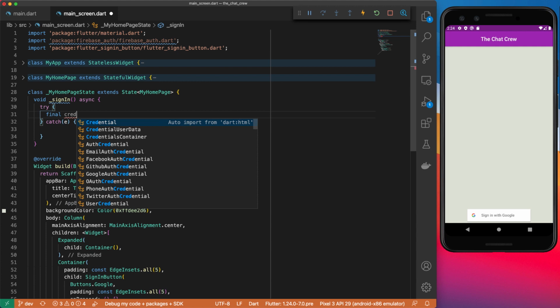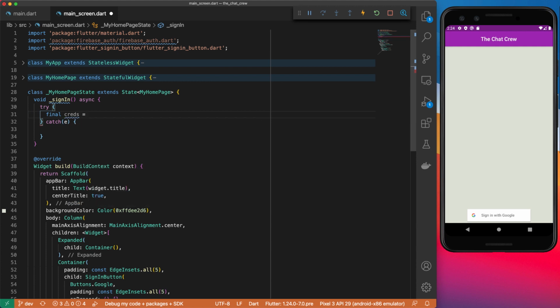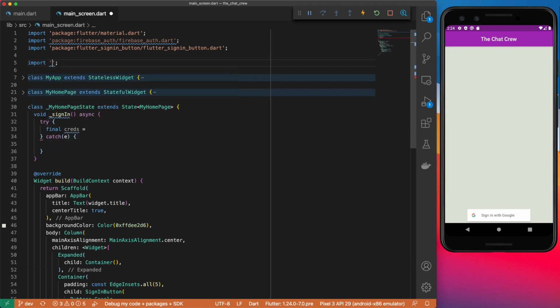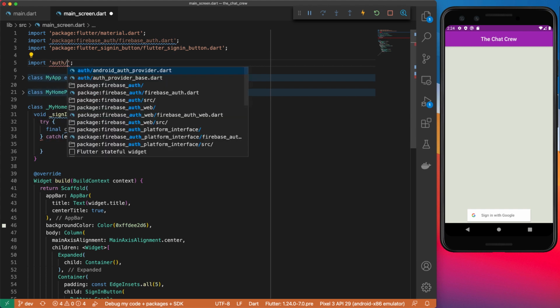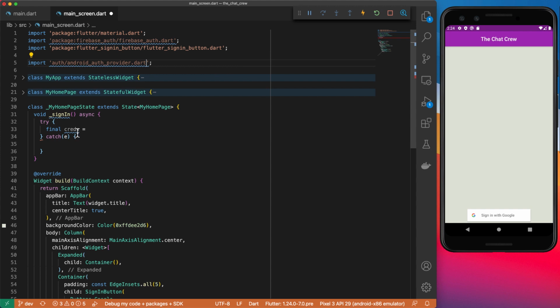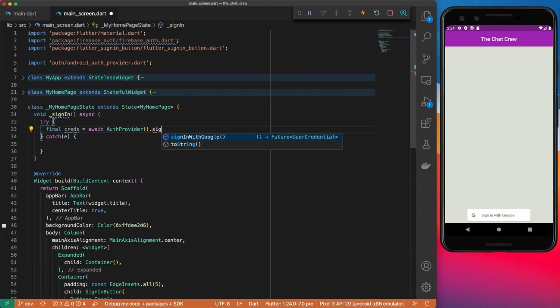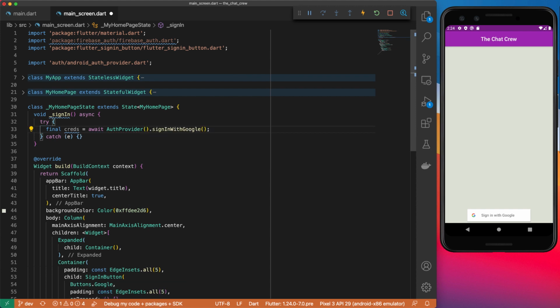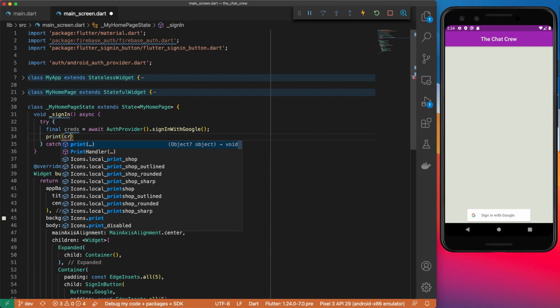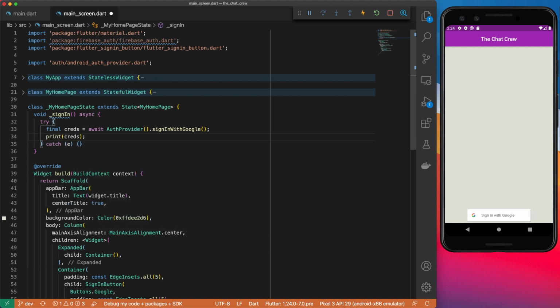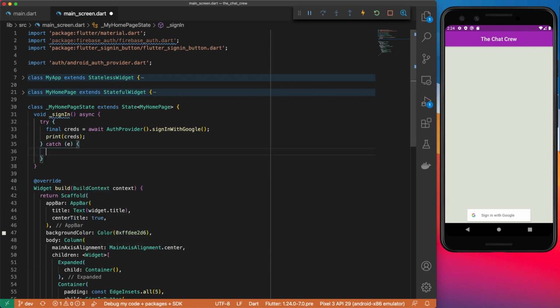So I'll create a variable called creds, and let me import our auth file, and then we'll do AuthProvider dot sign in with Google. So if we sign in successfully, then we should be able to print out the credentials to the console. If for some reason it fails, then let's print out login failed.